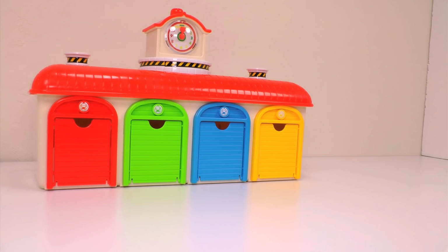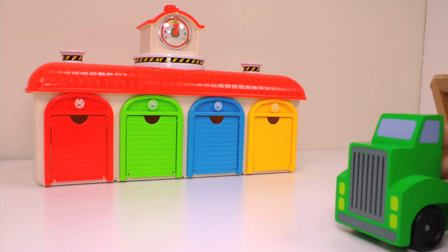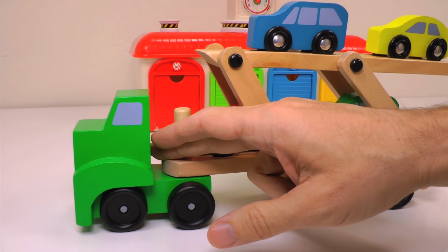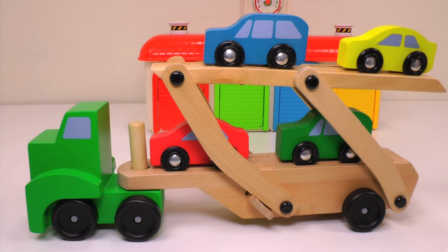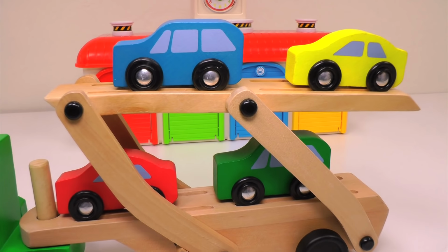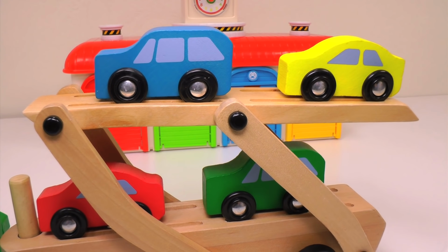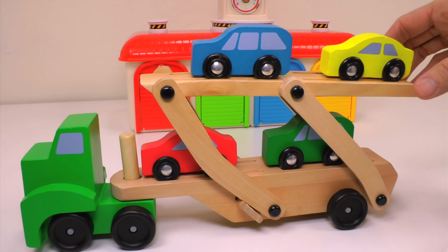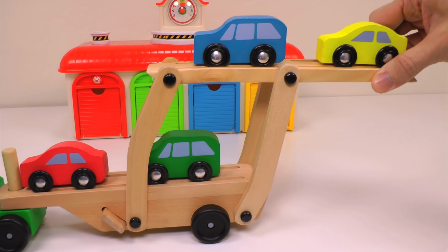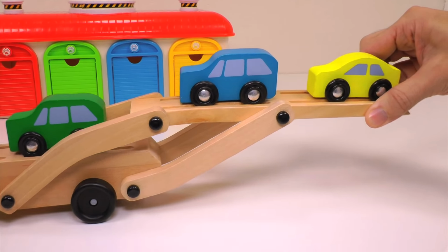Whoa! Check it out, everybody. It's a car carrier. And look at all those beautiful colors of cars. Hey, let's unload them. Here we go. Check this out.